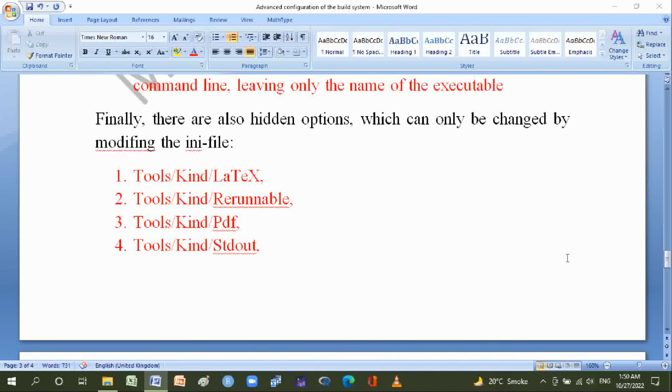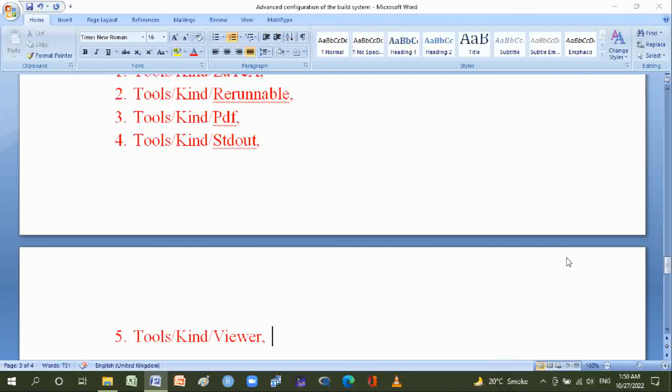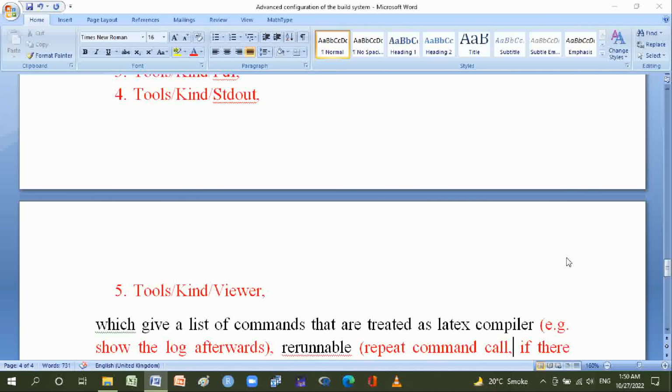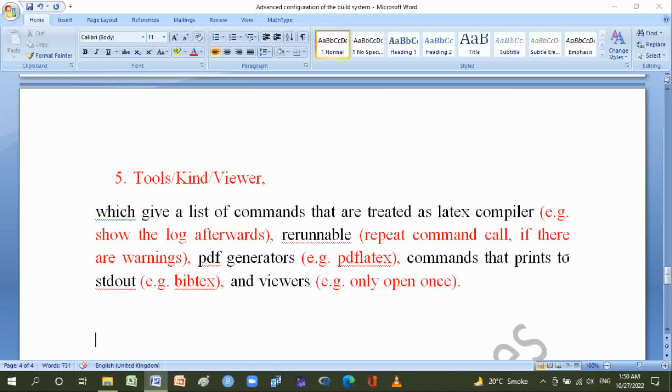Finally, there are also hidden options which can only be changed by modifying the ini file. Number one is Tools/Kind/LaTeX. Number two is Tools/Kind/Rerunnable. Number three is Tools/Kind/Pdf. Number four is Tools/Kind/Stdout. Number five is Tools/Kind/Viewer, which give a list of commands that are treated as LaTeX compilers, that is, show the log afterwards.